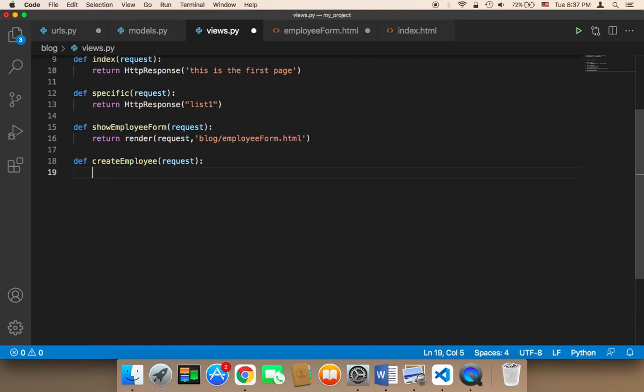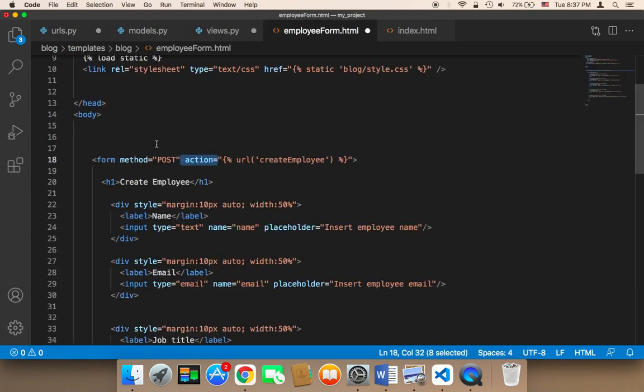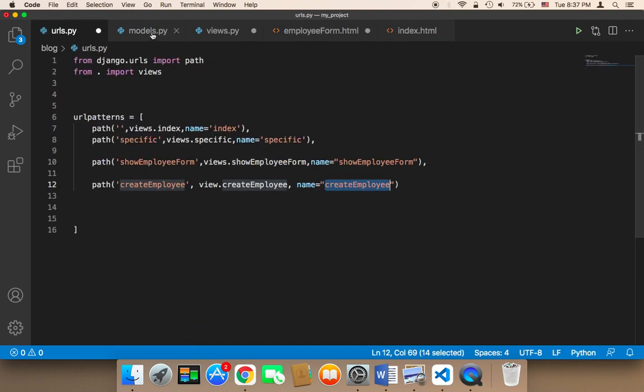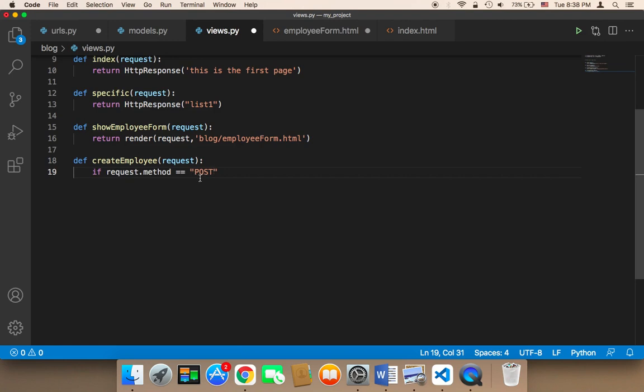To do that, we need first to check the request method. So I'm going to say here if request dot method is equal to post, because remember the form is using the post request. So we need to check whether the coming request is a post or not. So if it's a post request, then we can move on and get the data. Else we are not gonna do anything, because the request must be a post request. So in case the method is post, we need to get the data.